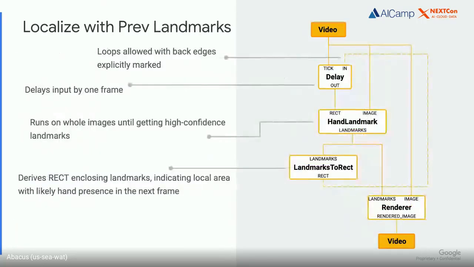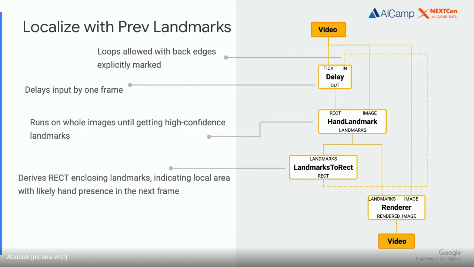So another approach that also helps is to use the landmarks from the previous video frame as the region of interest for the next video frame, because typically the hand is in roughly the same position between video frames. So if we just take the landmarks that were identified, we draw a bounding box around those landmarks, we use that as the region of interest for the next video frame, then we get the landmark model running at essentially full speed, right? Because it's running on a smaller region of interest, and we don't pay the price of running the palm detection model. So this works actually really well.